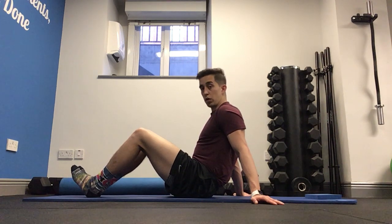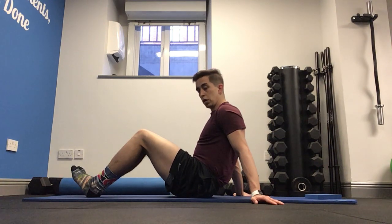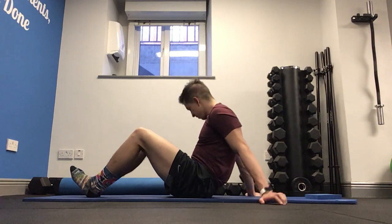Next one here, we're going to go for leg lowers. So with the leg lowers, we're going to try and keep the knees and ankles together. Lowering the heels down towards the mat. If that's too difficult, just hold the heels up and don't let the heels drop, keeping the legs extended the whole time.